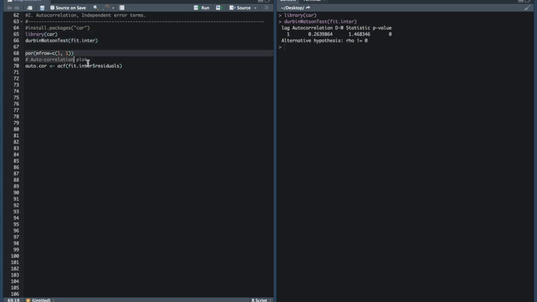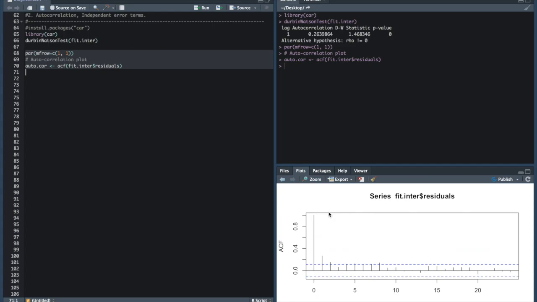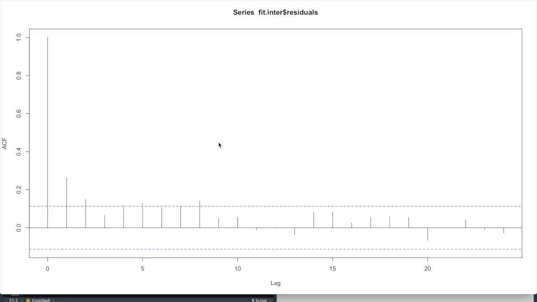autocorrelation plot. For the residuals to be not autocorrelated, the correlation on the y-axis will drop to near zero below the blue dashed line right here, which represents the significance level. As you can see from our autocorrelation plot, the correlation values do not drop below the dashes over here, these values here, which concludes that autocorrelation exists and the assumption is not met.